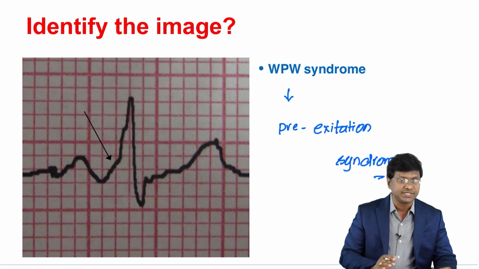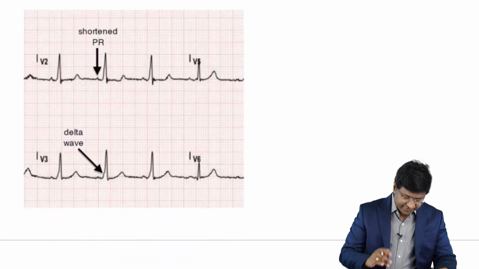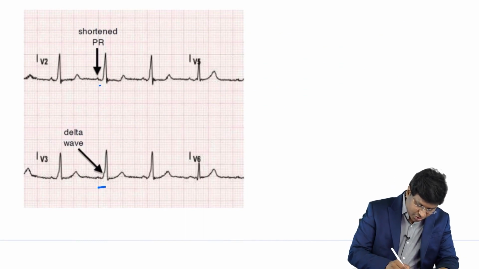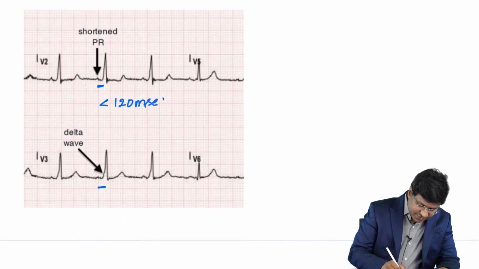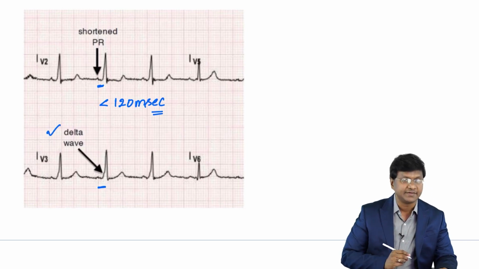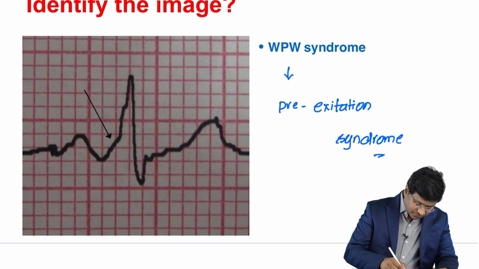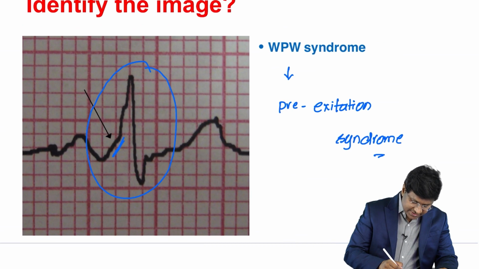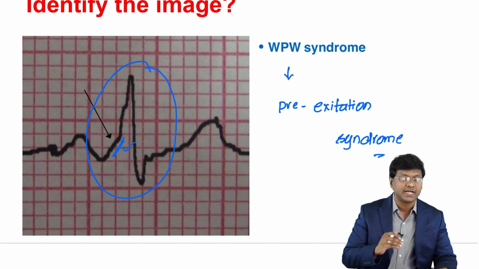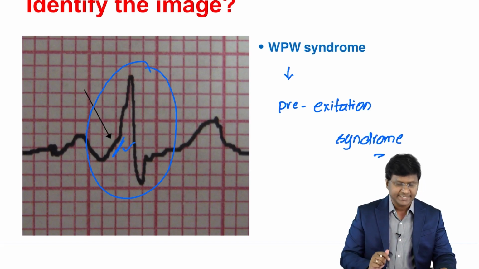What will be the ECG changes in this particular image and this type of ECG strip? We have two important abnormalities that you can make out. One is the presence of a short PR interval, right? The PR interval will be less than 120 milliseconds. The other abnormality is the presence of the delta wave. You can see the QRS complex, and within it you can make out the delta wave, which is nothing but the slurring of the upward slope of the QRS complex.